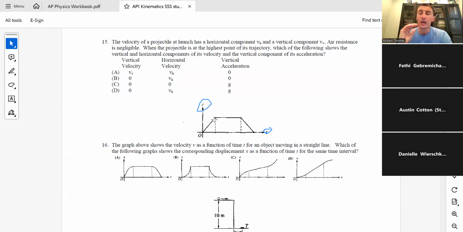Yeah. All right. Then I look at the second section and I know, okay, if it's a flat part on a velocity versus time graph, that means he's going at a constant velocity. So the velocity remains the same. So now what I have to think about is this. Is he still moving? Yeah, he's moving. He's just at a constant rate, right? So what I know is on a displacement versus time graph, it should be a straight increase.